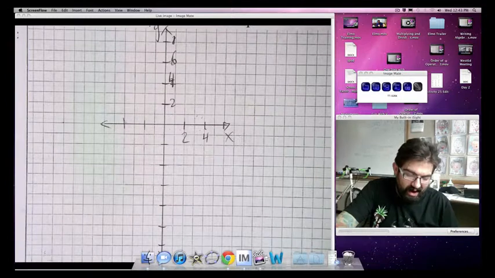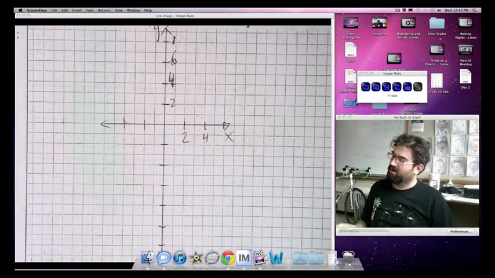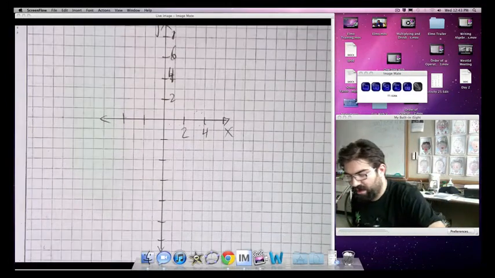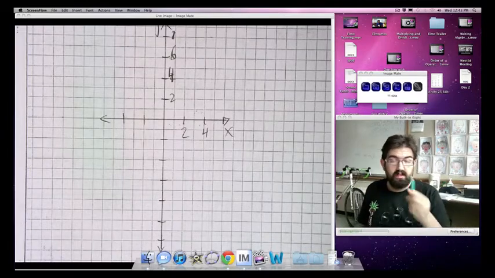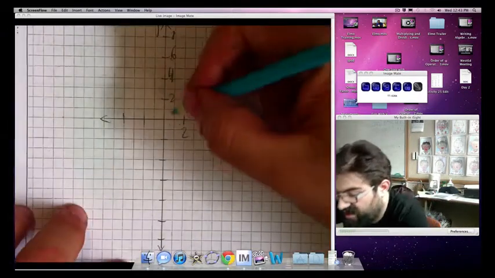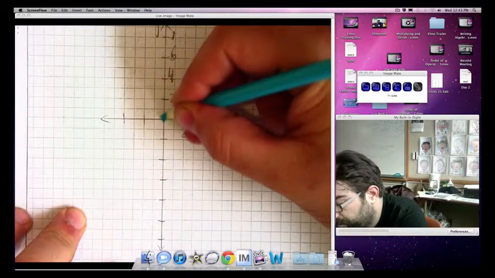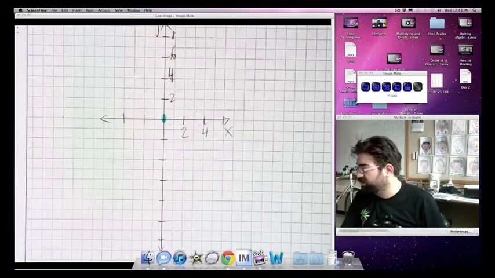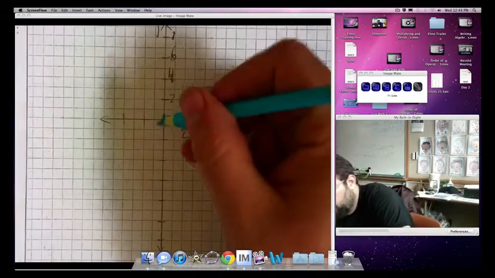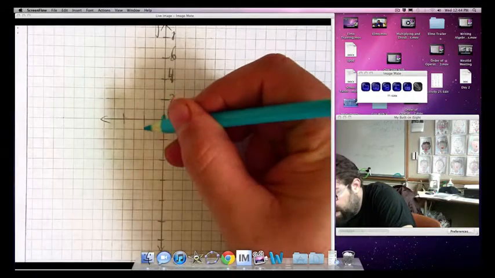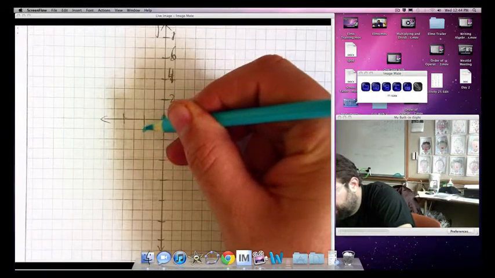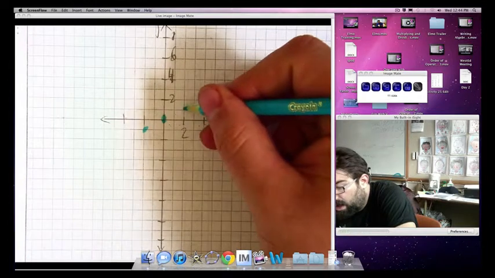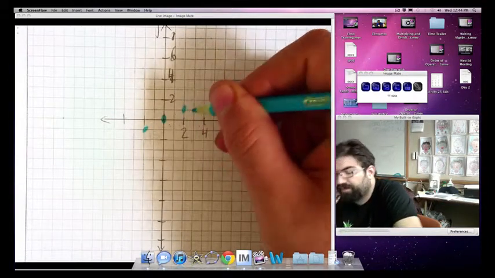Let's graph our points. Well, I'm looking at my table. I'm like, okay, I got 0, 0. So I'm going to do this with colored pencils, and I really do suggest bringing colored pencils to class, guys. It'll help you out. So there is my 0, 0. -2, 1, 2, down 1 because it's -1. +2, up 1 because that was 2, 1.